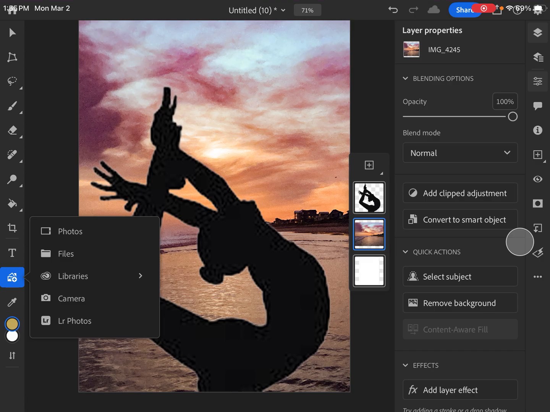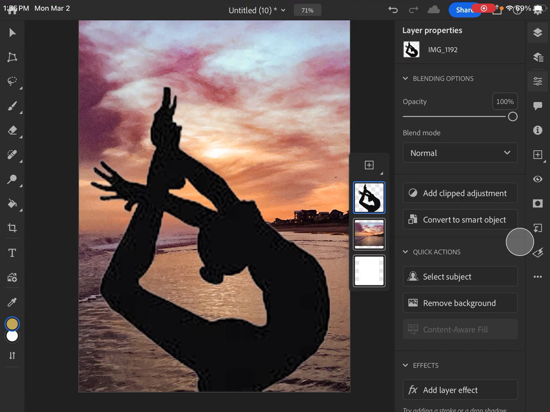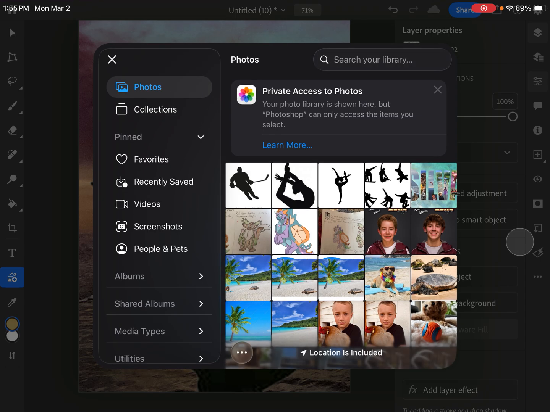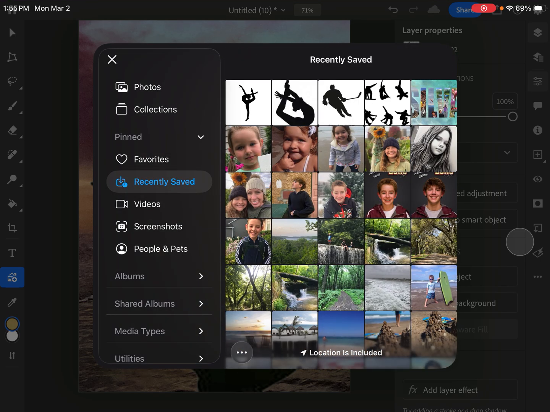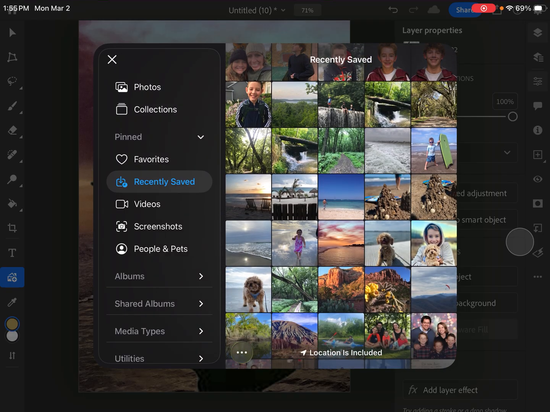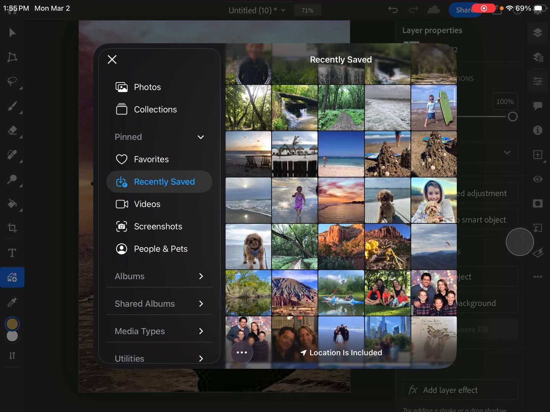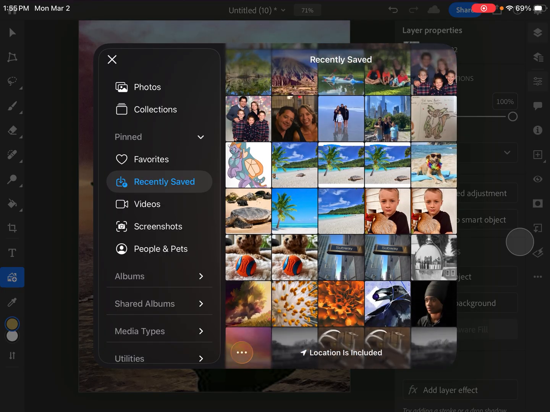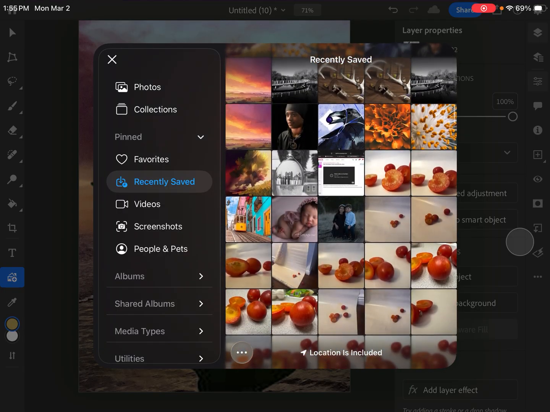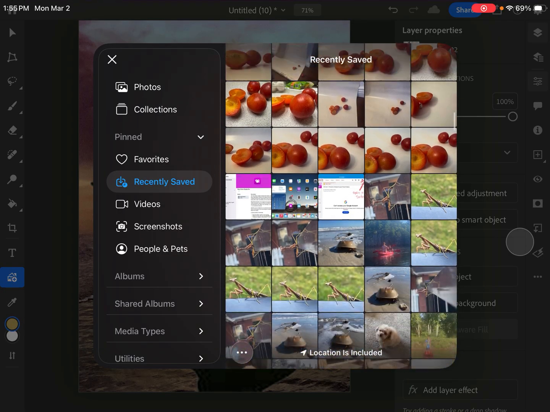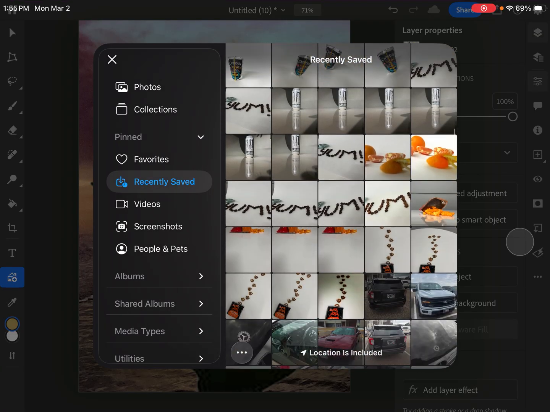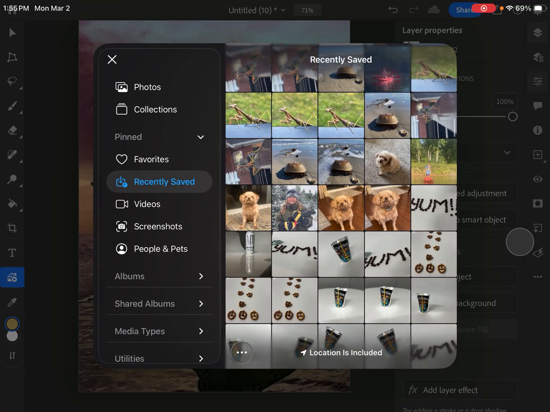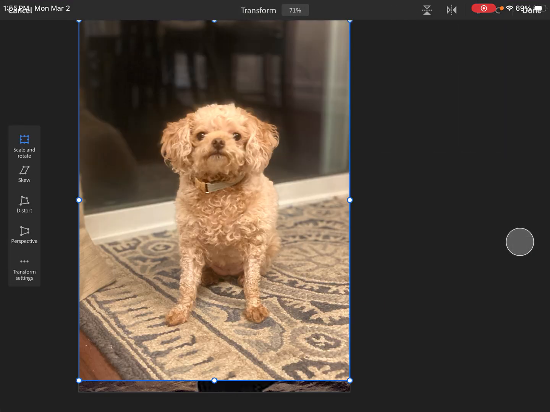And then above here, I'd start adding my photos, whatever recently saved things represented you. So if what represented you was a volleyball, or a picture of you and your friends, you could add that in. I don't have very many pictures on my iPad, so we'll just use my dog again because that's easy.